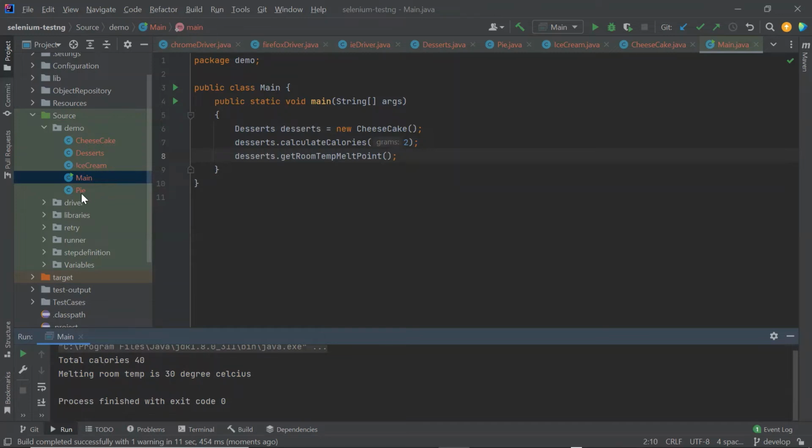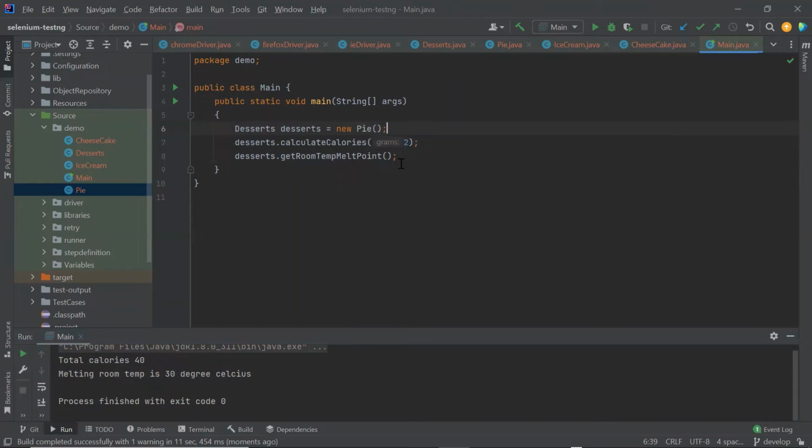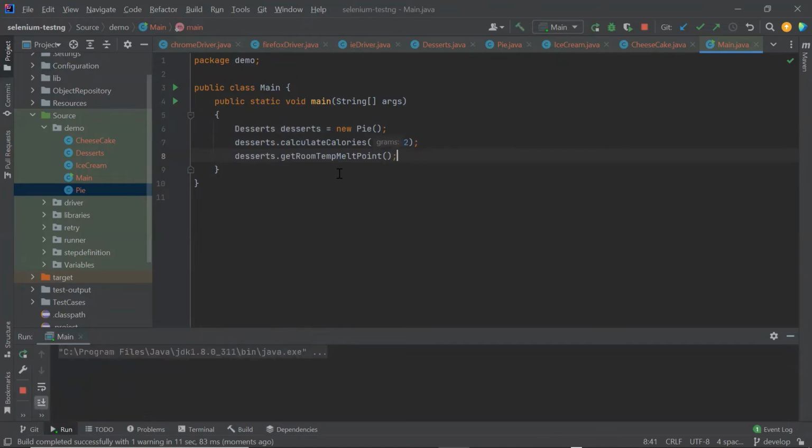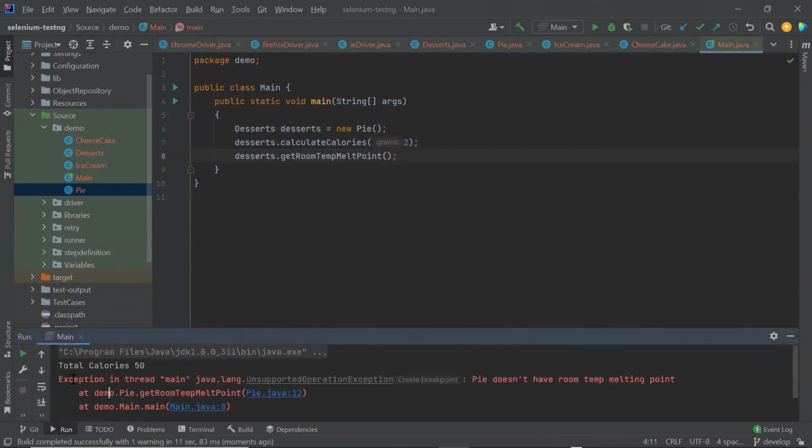Now let me replace the object with the third subclass, which is pie. And let's see whether it follows the Liskov substitution principle or not. So I'm going to run this code again. The output can be different based on the pie class implementation, but the code should not break. Here you can see that we got the exception.